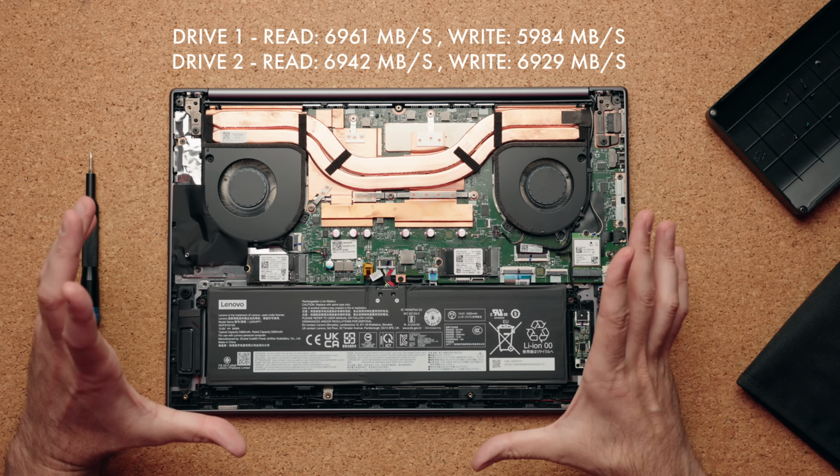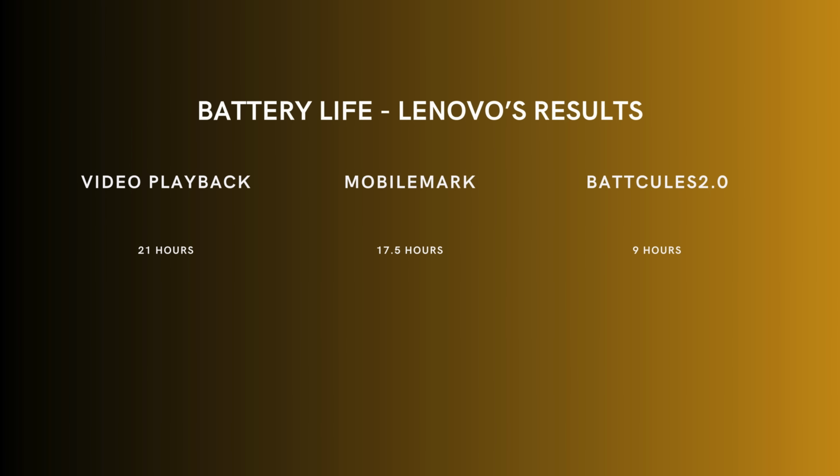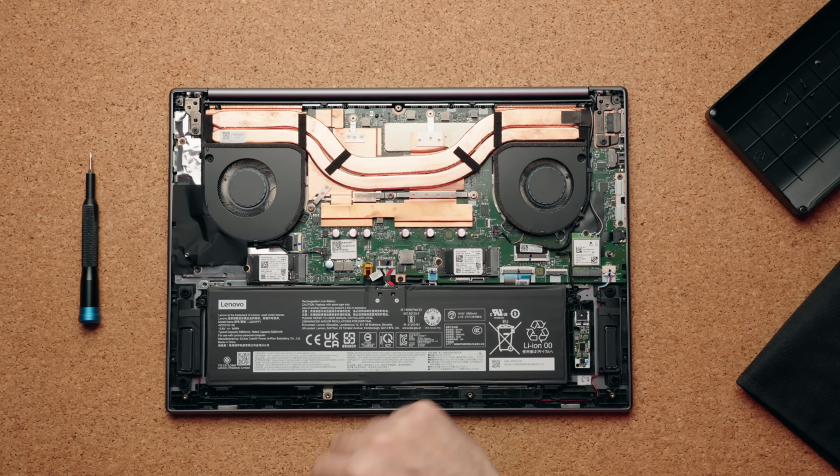Now look, the battery, 84 watt hours. Now, I can't do a proper battery test on this. This is an engineering sample, but Lenovo did a Wi-Fi rundown test, and it got through the entire day, even more, without any issues. But I've used tons of AMD Ryzen processors before, so I kind of know what to expect. This will easily give you all-day battery life without having to plug in. And if you need to, it does support rapid charge.